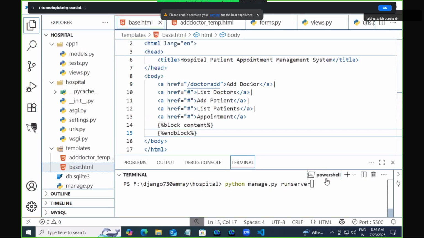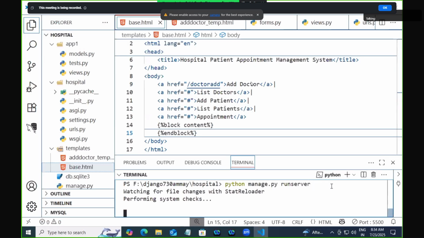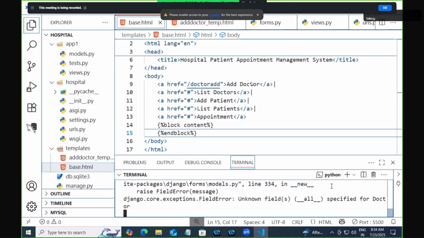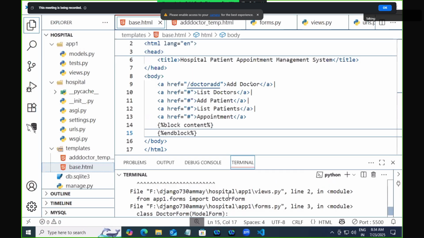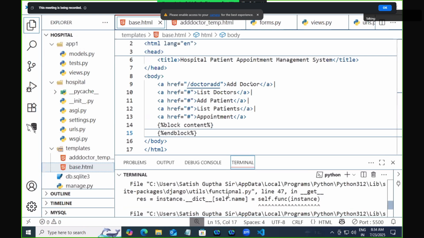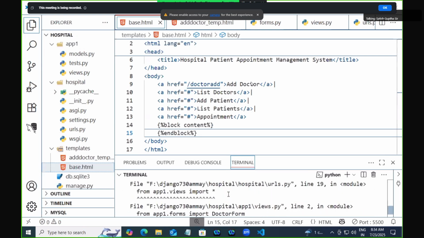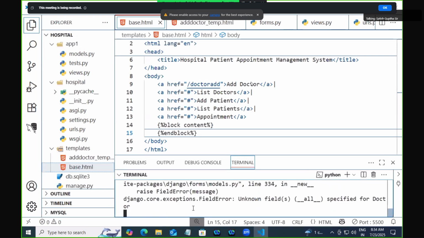So now run the server, but there is an error here. What is the error? From application one.views import. Some errors are there. Where are the errors?